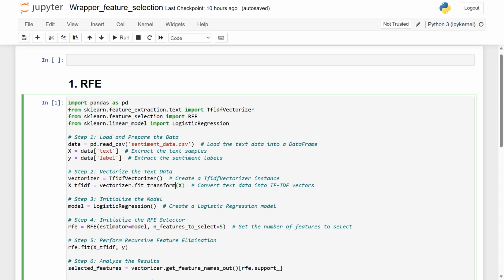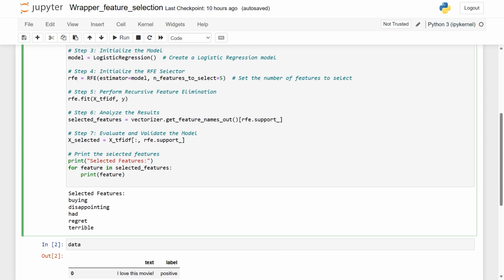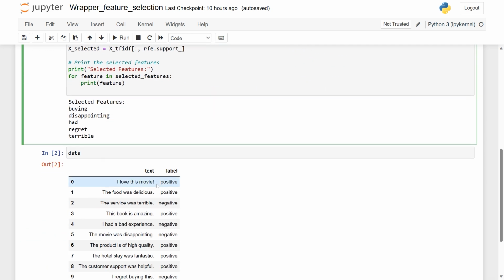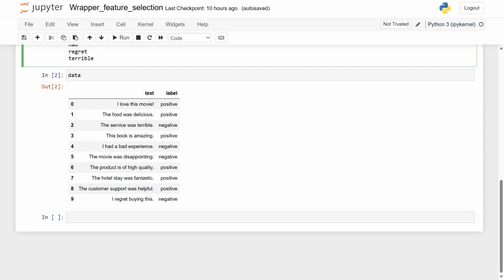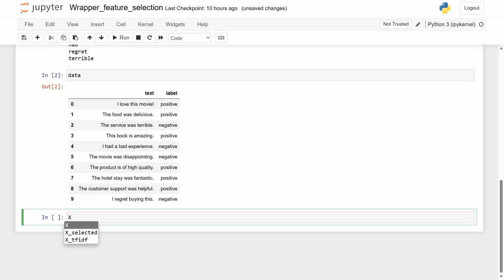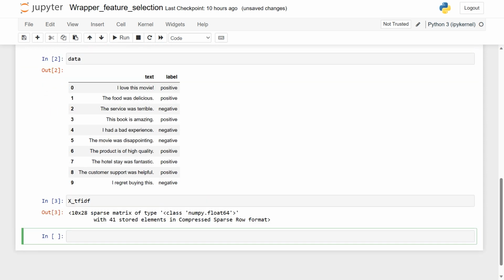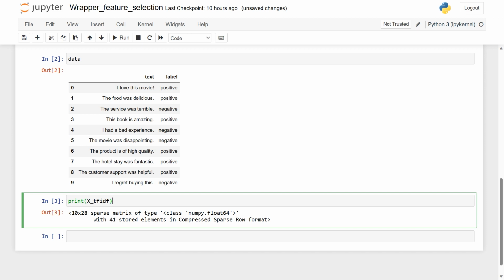Now, if you want to see, I'm going to show you. Anyway, you know how the text data looks here. Now let's call up X_tfidf, and this is a sparse matrix which consists of 41 stored elements in compressed sparse row format.